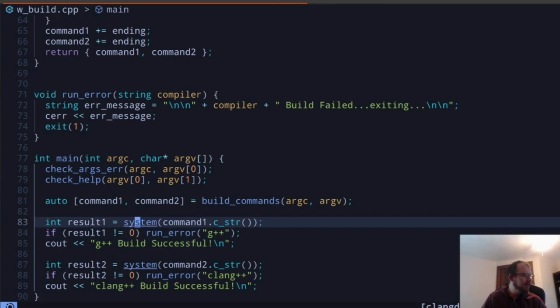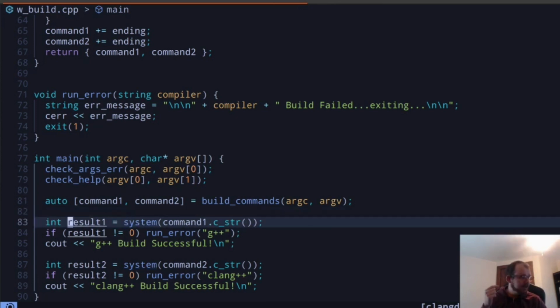So what I've done here is system, and command 1 is the string, and the string is that whole G++ -o output file name, input main input file name, and then all other file names, or the star.cpp. And we have to convert it to a C string here, which I think is an array of characters instead of a C++ string. Not quite sure why. I think it has to do with something that system's from C. But anyways, you convert it, you put it into system, it runs it. It spits out a result.